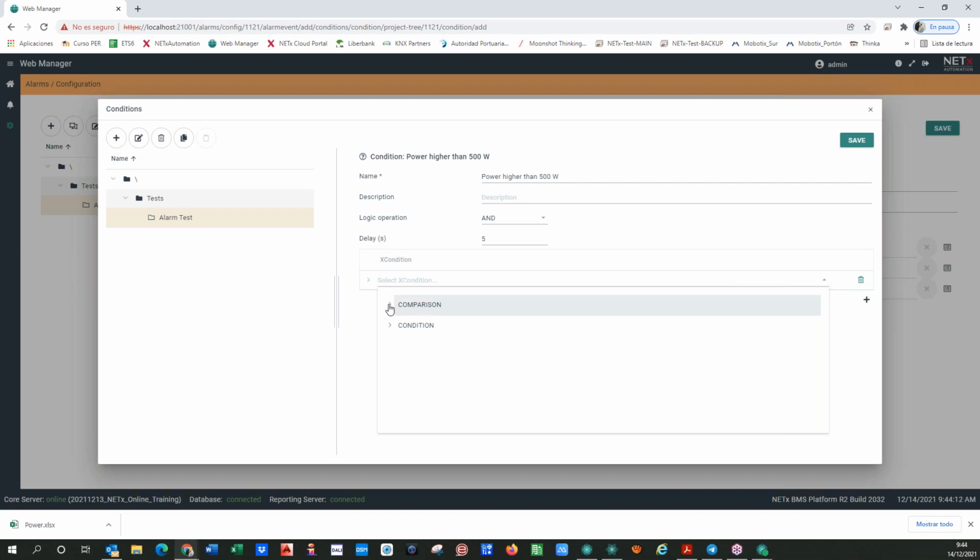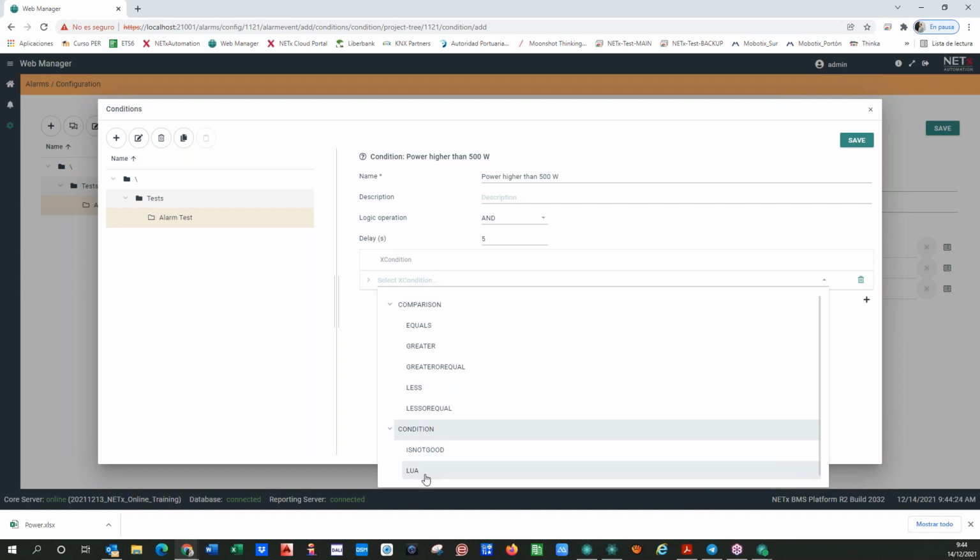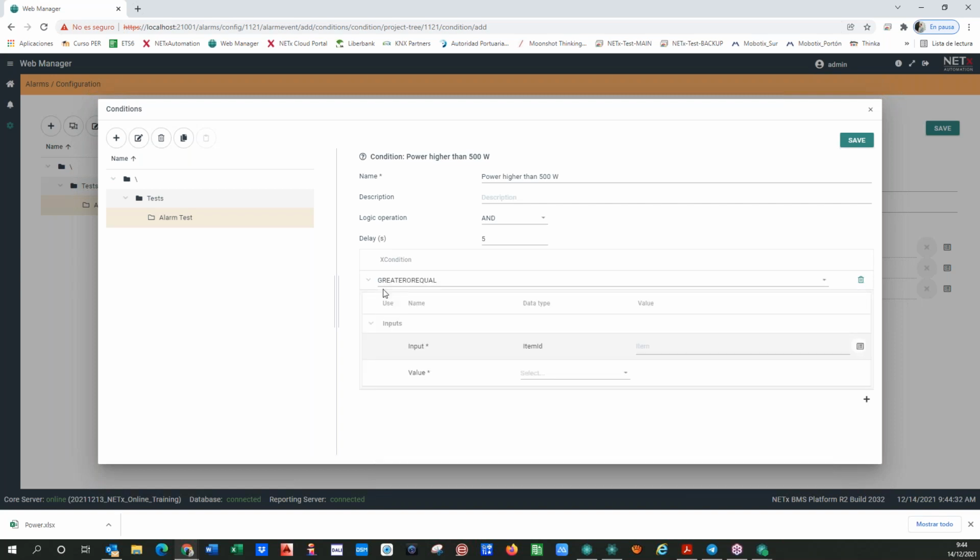There are different possibilities, and it's just to select. For example, greater or equal, greater, equals, less, less or equal. This is a typical comparison, but it could also be a complex condition, for example a Lua script that you have done before. So if you go for the simple thing, greater or equal is logical.